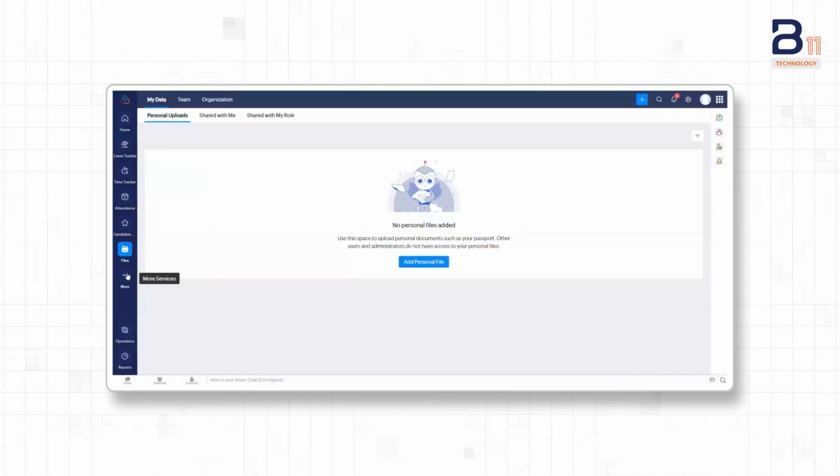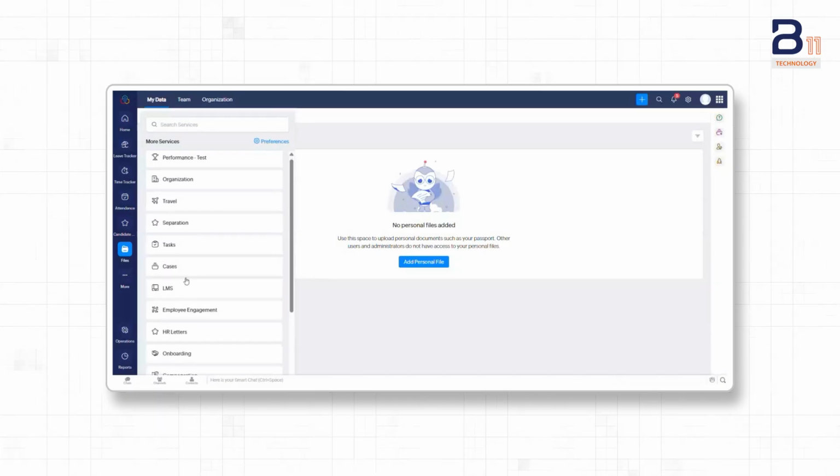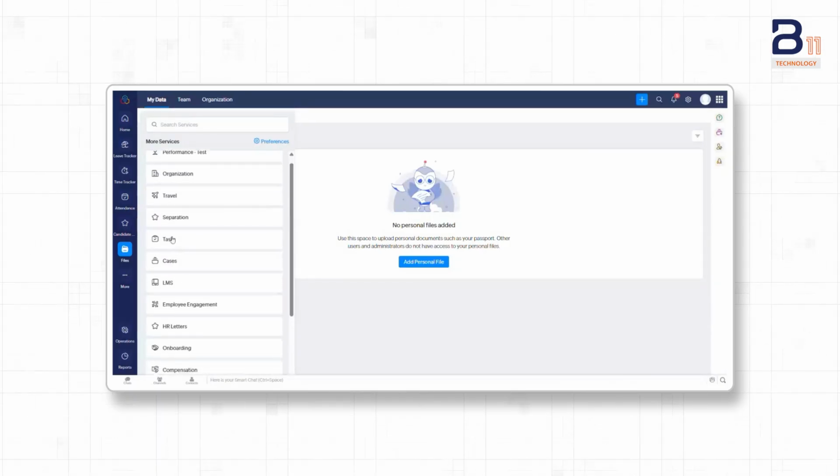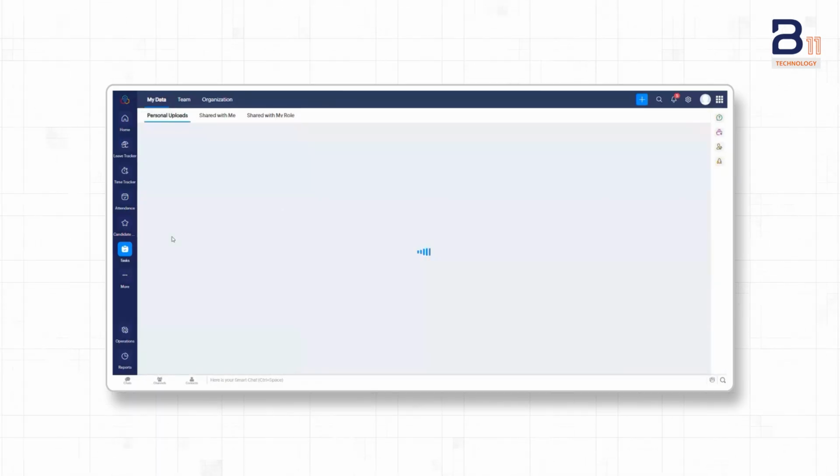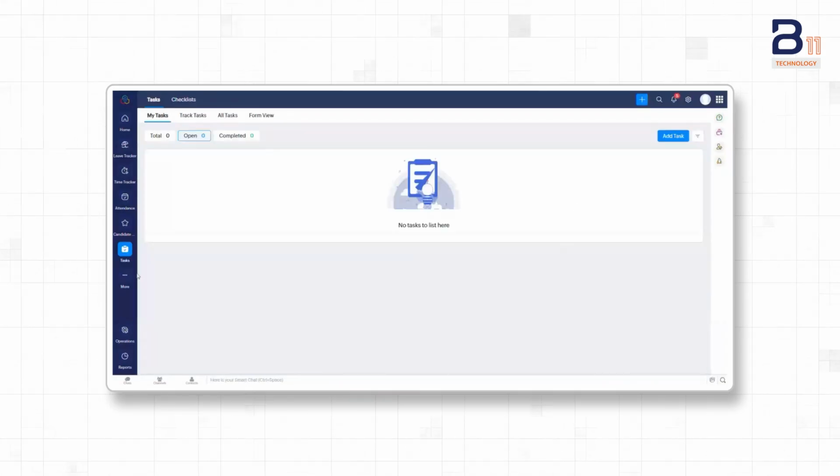In tasks, right? I told you about the checklist. So this is the page. They will get a notification here. These are all your open tasks. Once they are completed, they will tick them. These tasks are completed. So this is like in PMS, in performance management. That's all we have, right? Yes.